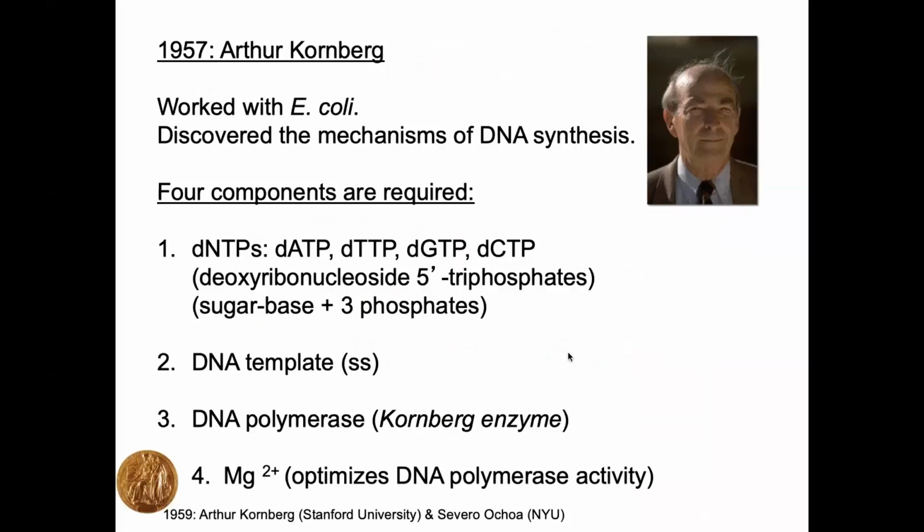So the individual who was successful here, in collaboration with others as well, was this guy here. This is Arthur Kornberg. And so what he was able to do, from E. coli, sort of the workhorse model system at this time for molecular genetics, is that he was able to purify a protein from E. coli that had DNA polymerase activity.